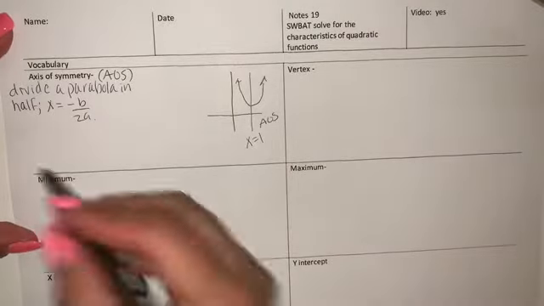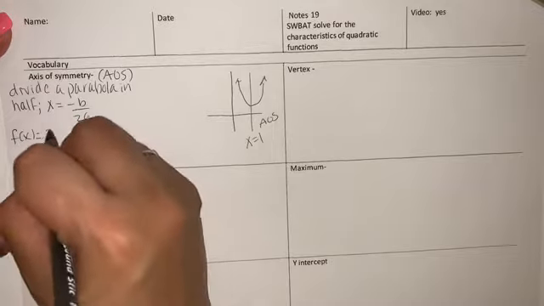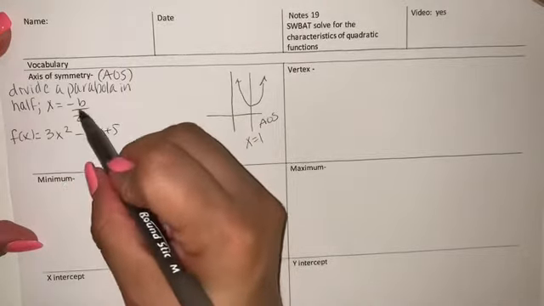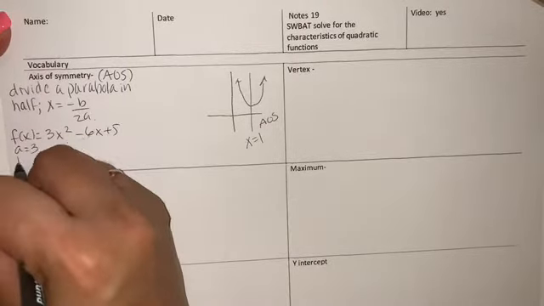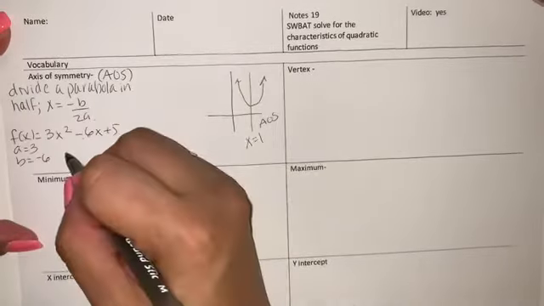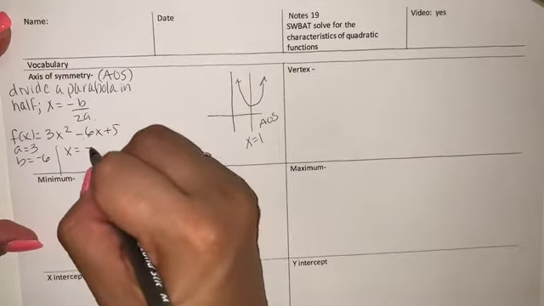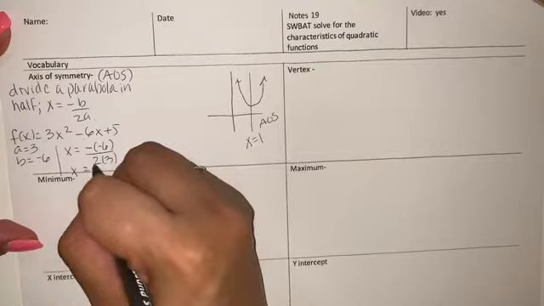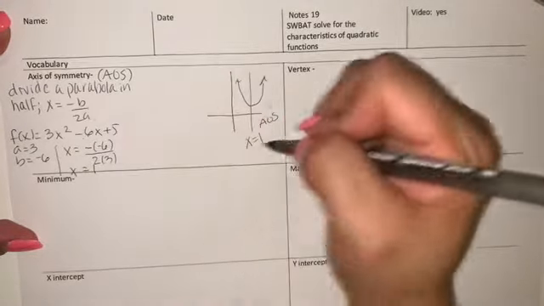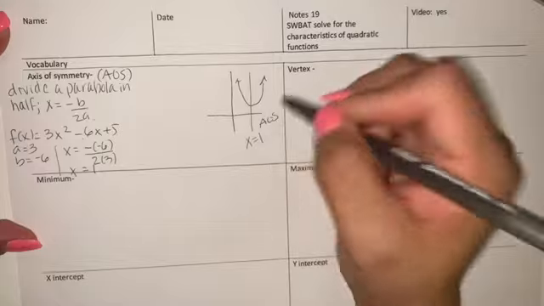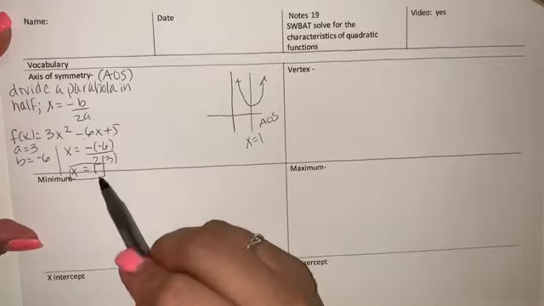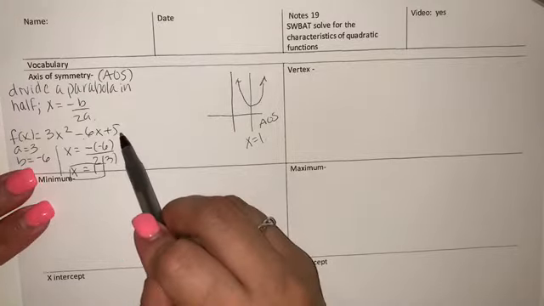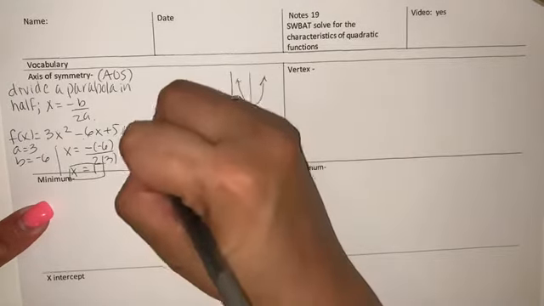And suppose we had this formula, f of x equals 3x squared minus 6x plus 5. Our coefficients are going to be the a and the b. So a equals 3, b equals negative 6. I'm going to try and find the x value. x equals negative 6 over 2 times 3. So x equals 1. And then we're going to say that my axis of symmetry is going to be x equals 1. So that's how you would solve for the axis of symmetry, where x equals 1, for an equation in standard form. So this is standard form.